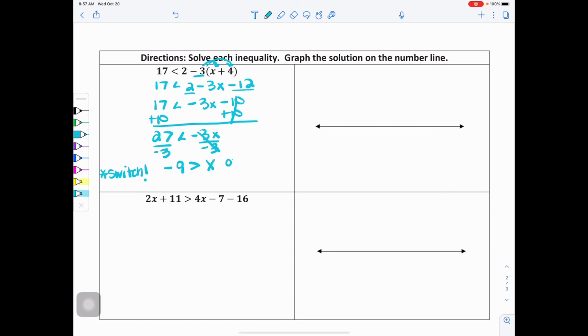Now, if we want to rewrite it in the more friendlier version, we'd put x on the left, negative 9 on the right, and the mouth was still open towards the negative 9, so you want to make sure it still is. Okay, so we're looking at x is less than negative 9. So negative 9 is going to go in the center. I'll do a couple larger and a couple smaller, and then I will graph. Because it's x is less than negative 9, negative 9 is not included, so we show that by an open circle, and now the numbers that are less than negative 9 are to the left.